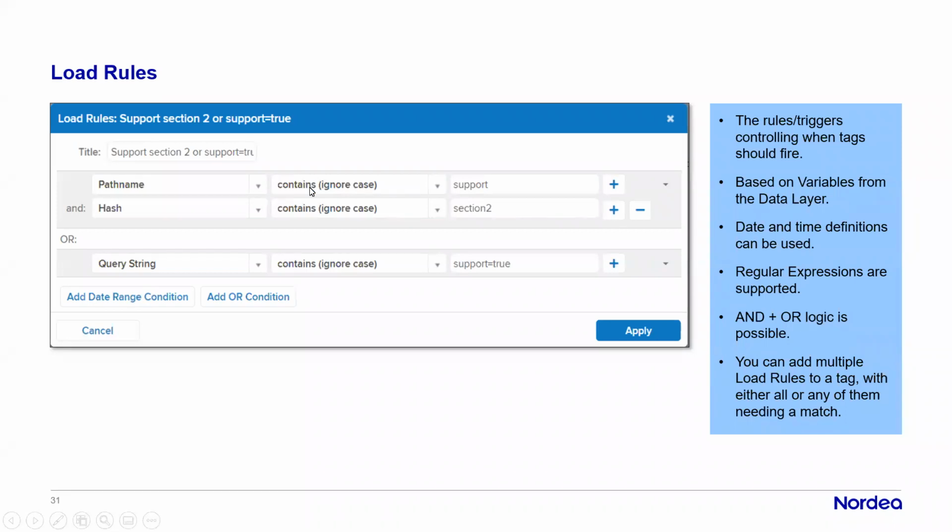So in cases where you're not sure that a variable is there when the load rule is running at all, meaning that it can be empty, but if it's not there at all, then you need to do entries above the contains ones that says path name is defined. That's rather annoying, I would say, but there are some quirks in some of these load rule options.